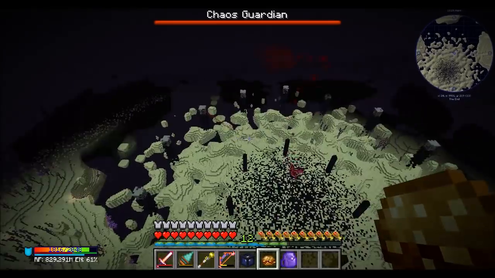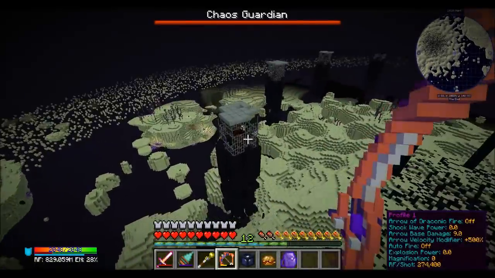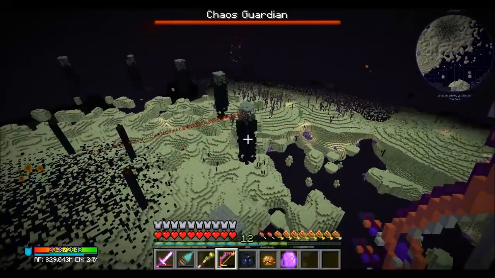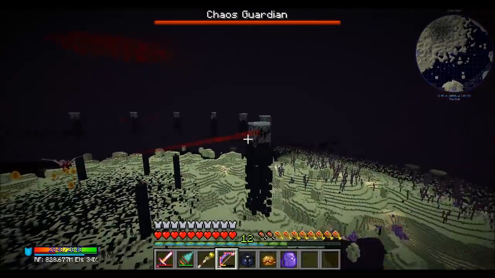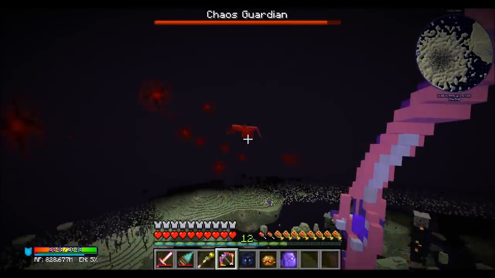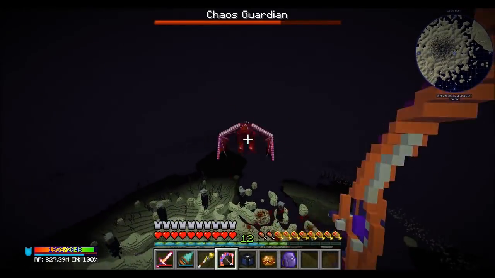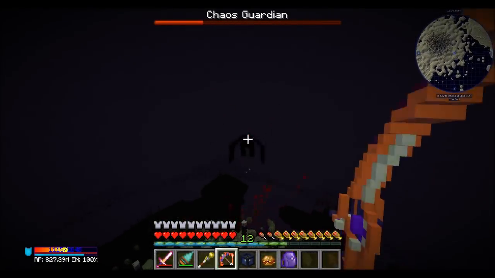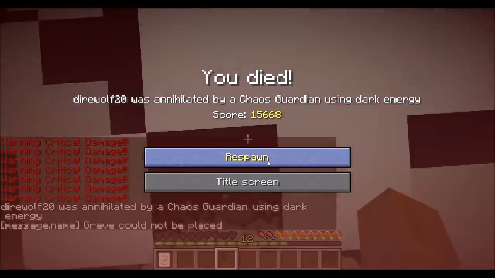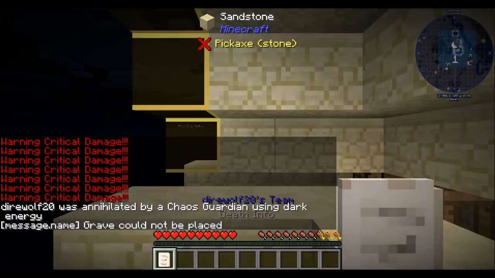So I've still... Luckily, I upgraded the RF capacity of my shields. Is he vulnerable now? He is. He's vulnerable. Oh, so close! Grave could not be placed. What? It was so close. I almost had him. That was a tough fight.